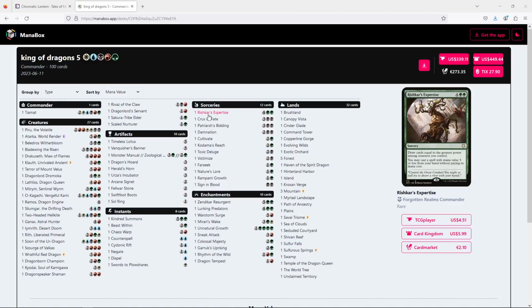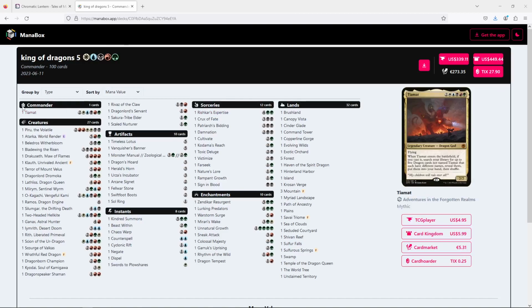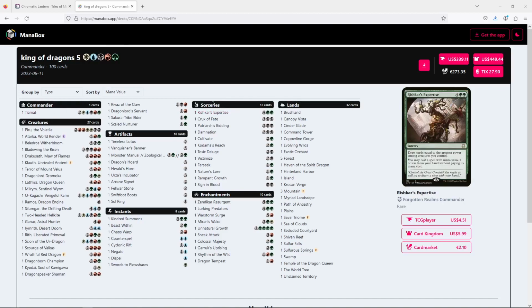Now, before I'm done burying this card with my disdain for it, I want to point out one more thing. I want to ask you, what does this card actually do in your deck? The really obvious answer of most likely why it's there is to draw cards. Drawing cards equal to the greatest power among creatures you control, when the average power of your deck is so high and your commander is 7 power, 6 mana to draw 7 cards is really good.